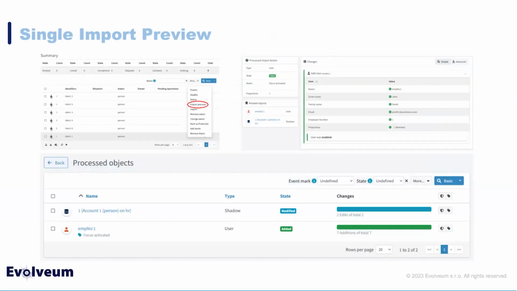Similarly, as there is a functionality to preview changes when making any changes for users using MidPoint graphical user interface, it is now possible to run preview for single account import. So even before you run the full simulation for import, you can first try a few accounts manually. An example of such a preview run is shown in the picture. If you can wait, you can start with the simulation tutorial described at docs.evolveum.com.